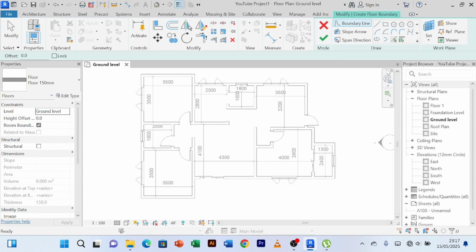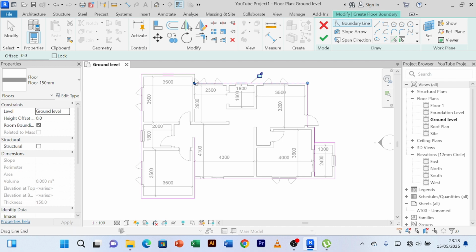So I'm going to pick lines, and for me I want to pick the exterior sides of the wall like this. I'll just click all around like that.